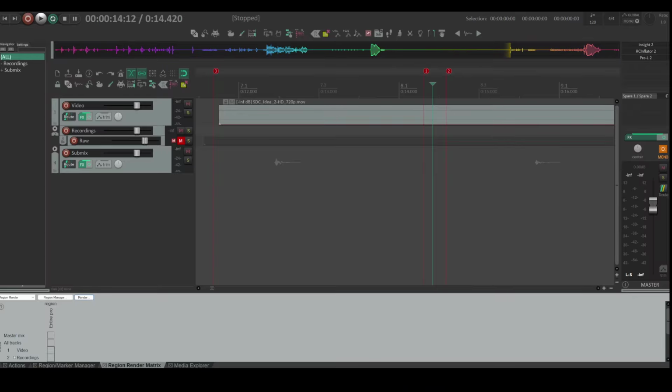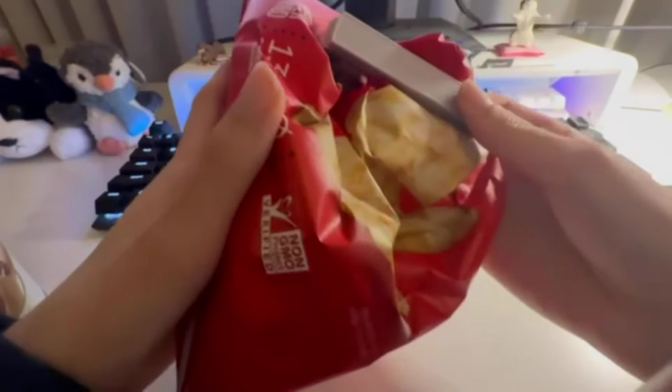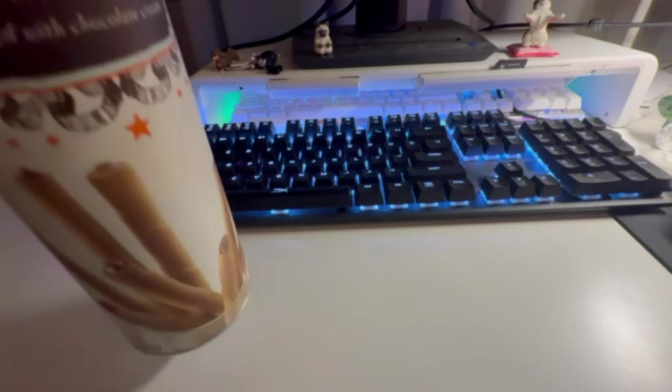Now is the time to gather some source material to record. Here, I have a chips bag. I think it might be a great source for explosions. Next thing I have is this chocolate cookie can recording from a geophone.